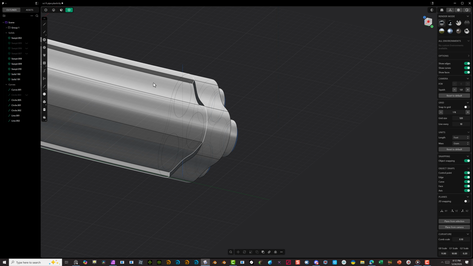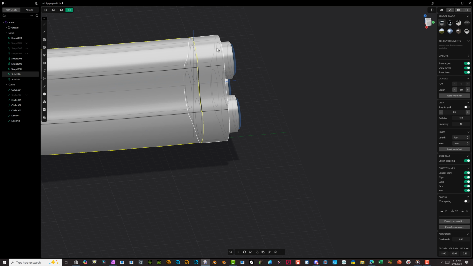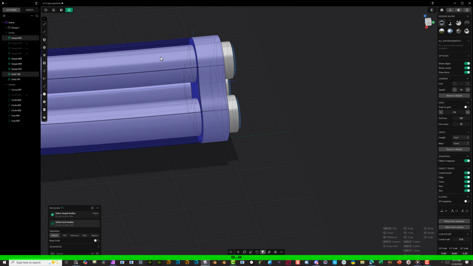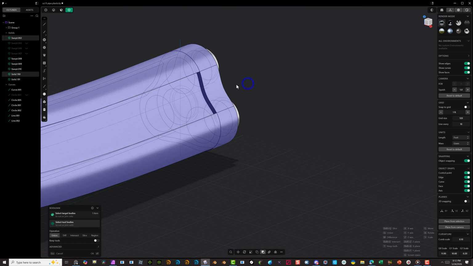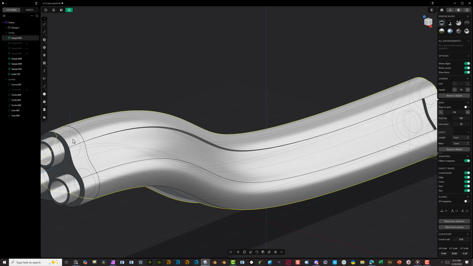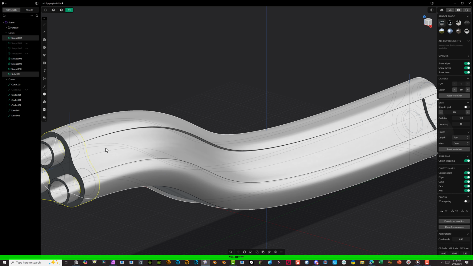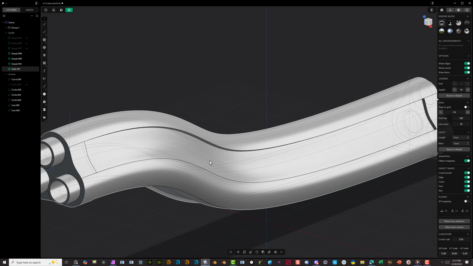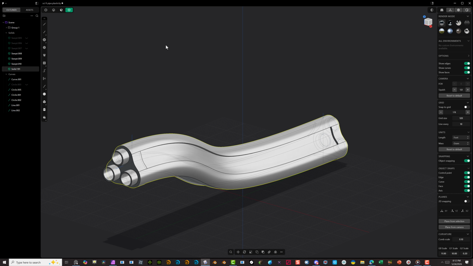Okay, for the next step, I need to select these sections as well as these other outer sections and kind of just combine them with the boolean. So again, select all three of them, but first we'll do the two at one time. We're going to hit QQ, make sure we completely connect it, and do the same thing with this end one here. So QQ, and that way it becomes one object. Perfect. And there we go. So that's completed, and let's continue with now cutting or changing the edges of these pieces.